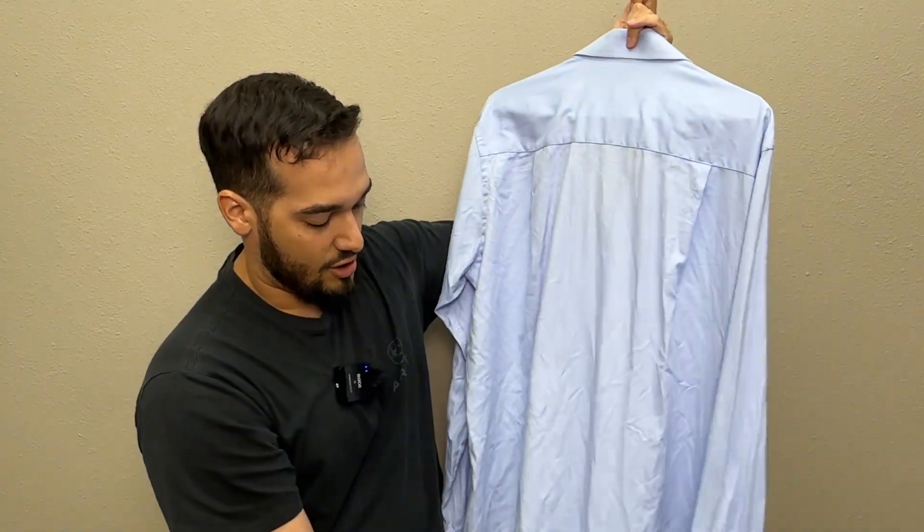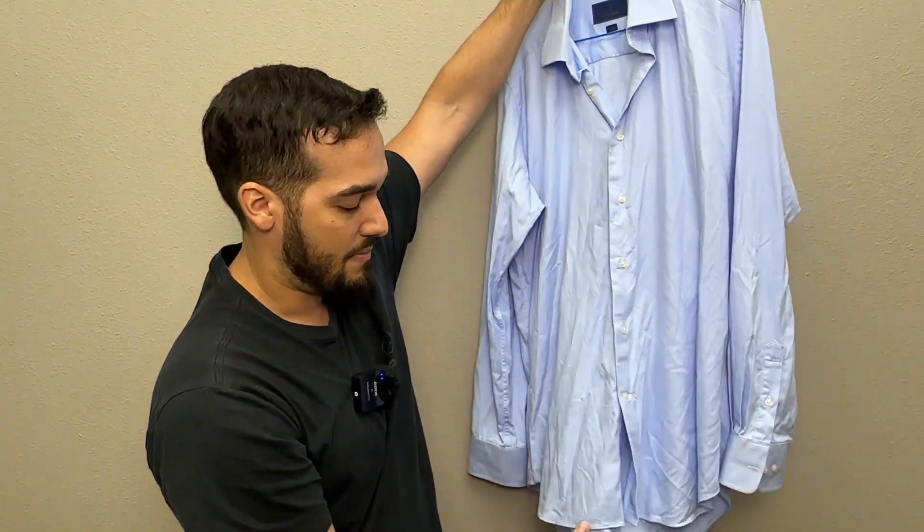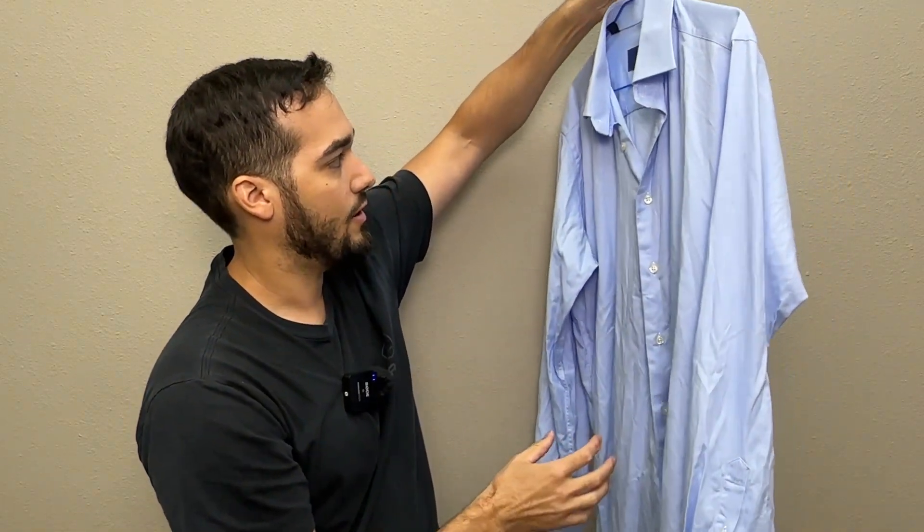Aside from that, it's a pretty standard shirt all the way around. It is a slight length differential in the back — it's about an inch longer than the front. That is mainly because it's designed to be tucked in. Usually whenever they're even on both sides, front and back, it means it has the chance to be worn outside. But typically shirts like this, you're going to want to tuck them in. You can see that here in the back.